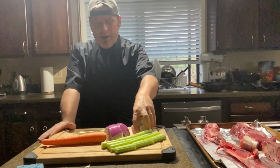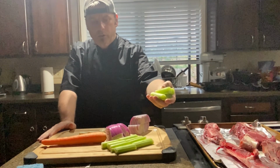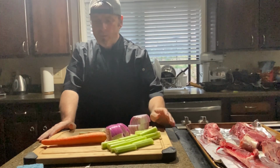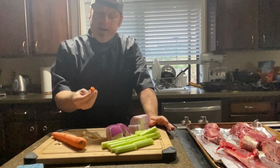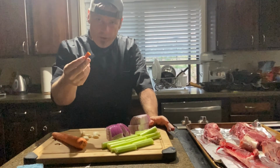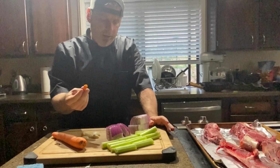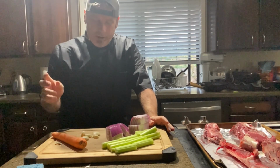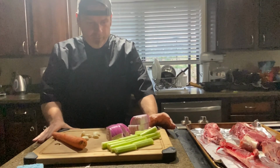And into that, on a baking sheet, because we are going to put them in the oven and roast them, I've got half of a big purple red onion, 4 stalks of celery, 1 carrot, 5 cloves of garlic, and I got just a little inch piece of turmeric. This is a very, very healthy little root here. It's anti-inflammatory, helps digestion. It's just an overall really good healthy food.